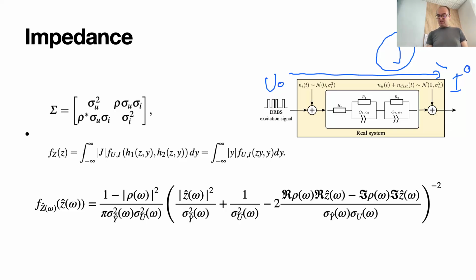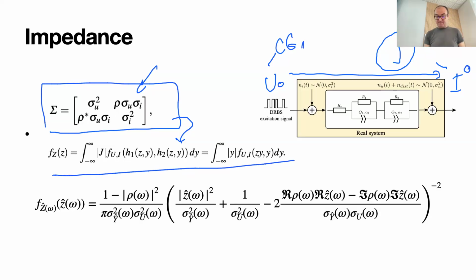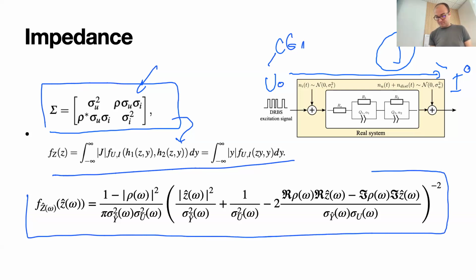And because these two are correlated, and these two are circular Gaussian 1, circular Gaussian 2, we can say that their joint distribution has a covariance function like this. I will come to these parameters. And if I plug this here and solve these integrals, luckily they can be solved symbolically, this equation pops up. So I'm not doing any division at the moment.